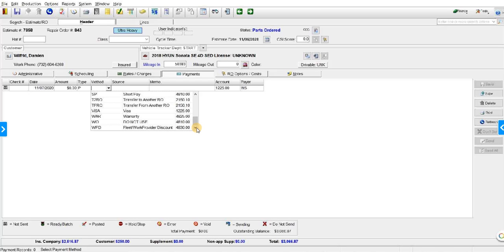What you want to make sure you do is keep your accounts receivable in sync with QuickBooks. So it's important that almost always your payments start in your management system and they transfer over to QuickBooks. And at the end of each month, we want to check to make sure that our accounts receivable are in sync. And this keeps that straight by using these payment types.